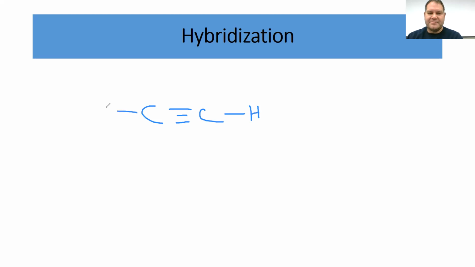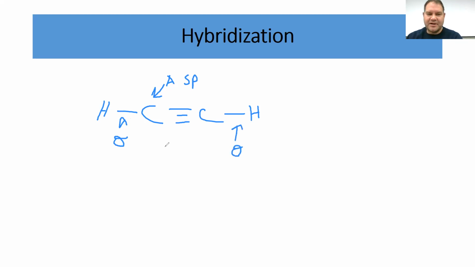Okay, so basically for the AP test, this is what you would need to know. You would need to know, one, what is the hybridization around a particular central atom? So if they want to know what's the hybridization around central atom A, we would just say it's sp hybridization. And then they would want to know, okay, how many pi and sigma bonds are occurring? Well, you have a sigma bond there, okay? And you have a sigma bond there.